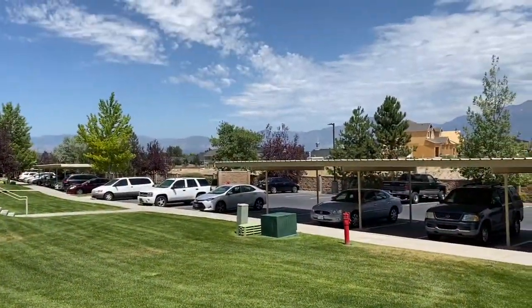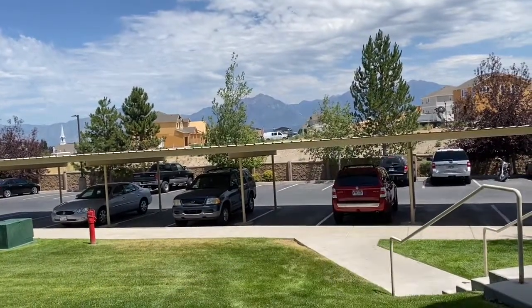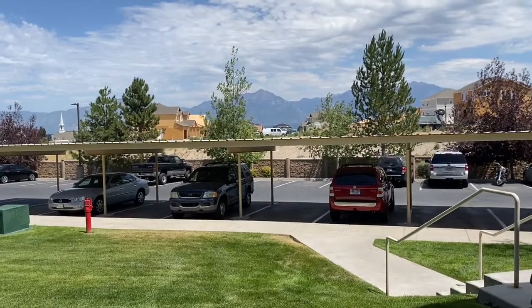Ellie has her Barbies and some LOL dolls to play with. As always, Jude is just throwing toys everywhere. All that nasty foggy-looking stuff is our air quality — Utah has like some of the worst air quality, if not the worst. When I check my weather app it says 'unhealthy air quality,' and I have asthma, so that's great. Can't wait till I have a Tesla and won't have to contribute to the horrible air pollution here.